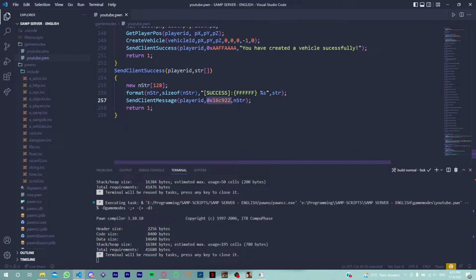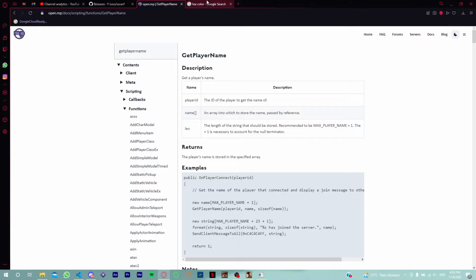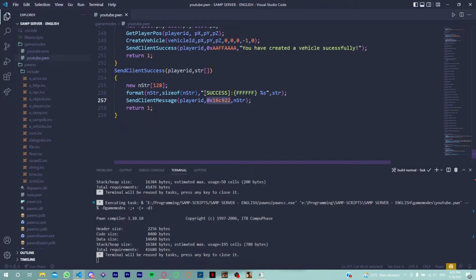First, we have this green color which we got from our browser, the hex color. So it will start coloring all the string, right? After this colon, I want to change it to this. What is this double F double F double F? It represents a white color. So I'm saying here that this part should be in this color, and the upcoming string would be in white color. Okay, so this is how we can colorize a string, and you will better understand when I compile it and show you.